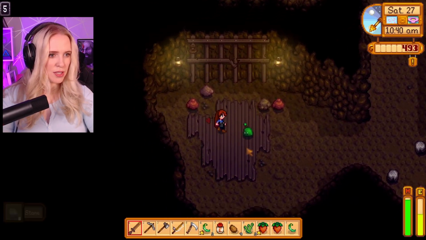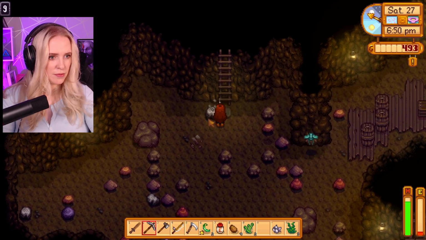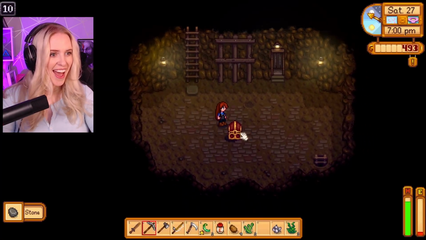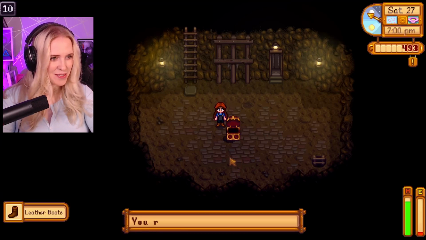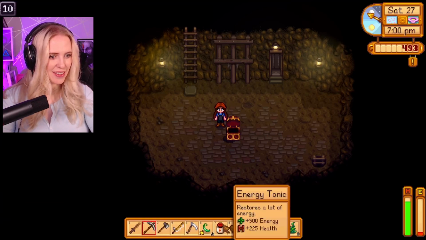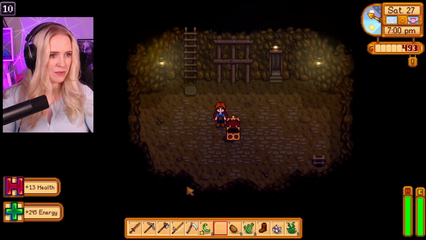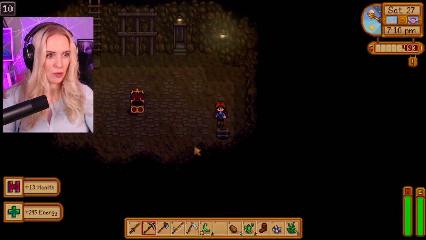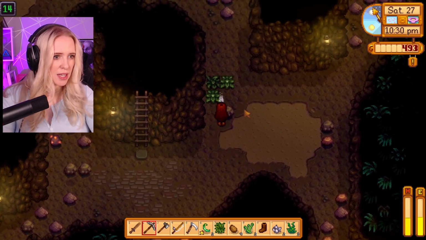I have no time for you today, demon. Oh, gosh. Yeah, I did it! I'm so proud of me. Thank you. I need to figure out how to make that energy tonic. Wow, is that good? I just need one more level to get the elevator.